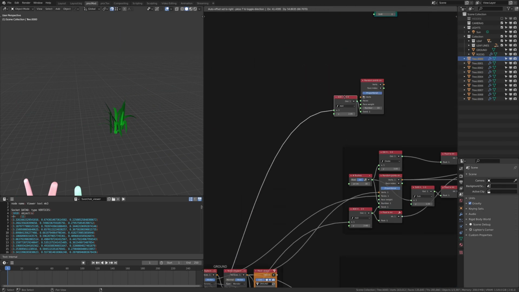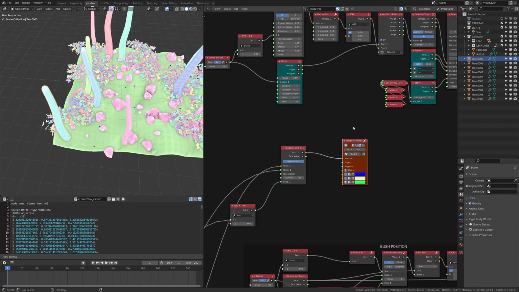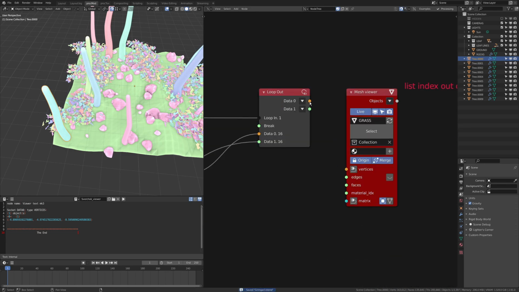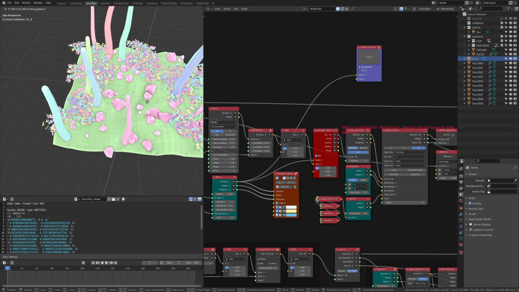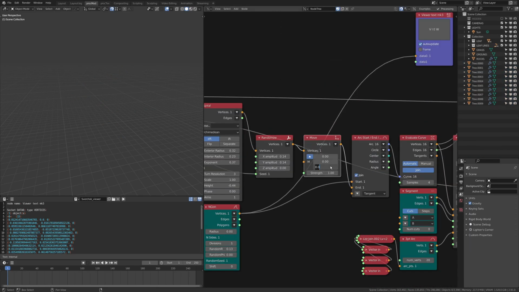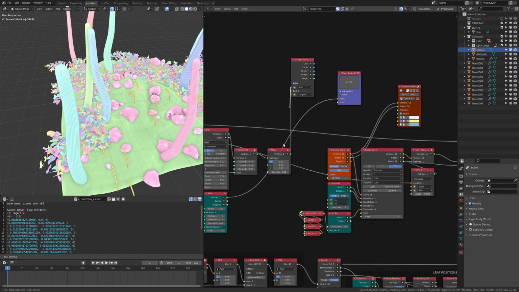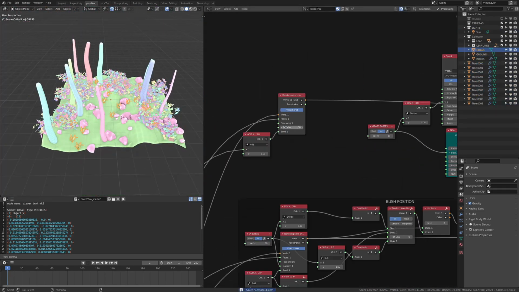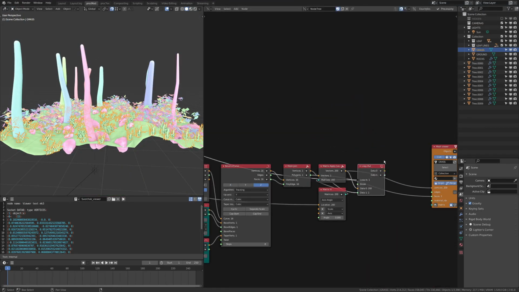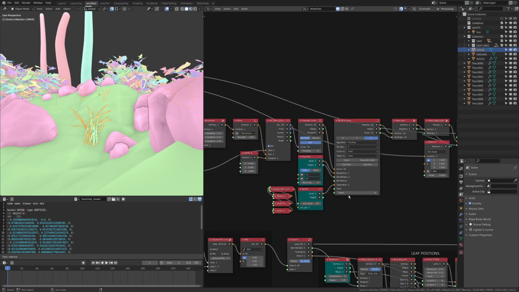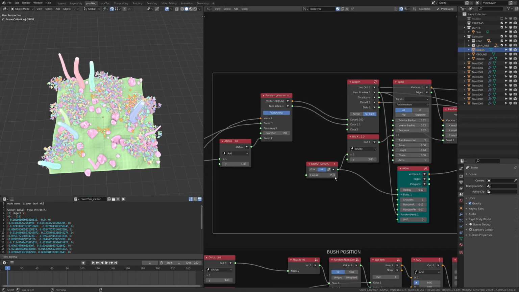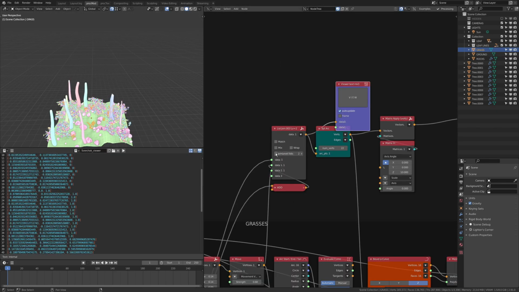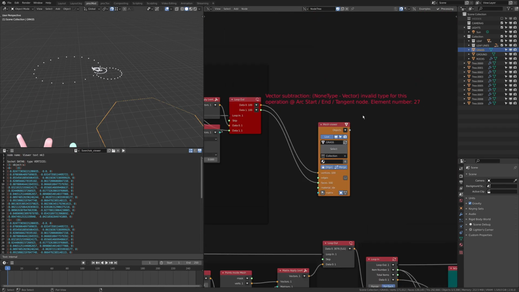I did have some problems when I started looping this because I'm actually still not sure quite why it didn't work, but it was giving me this error that there was vector subtraction that was not allowed on the arc start end tangent. And you can see in the viewport there it's output one blade of grass per position as well. So I ended up changing the way that I was doing the leaves. So you can see here I'm trying to work out a different way of doing these leaves.